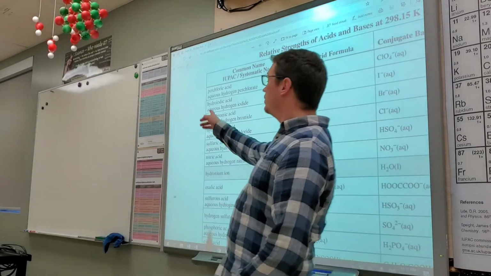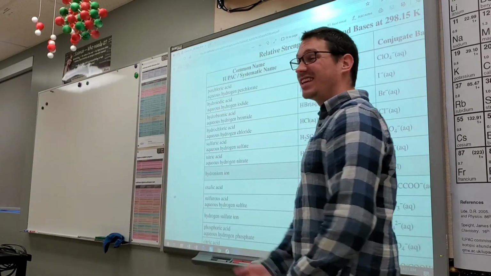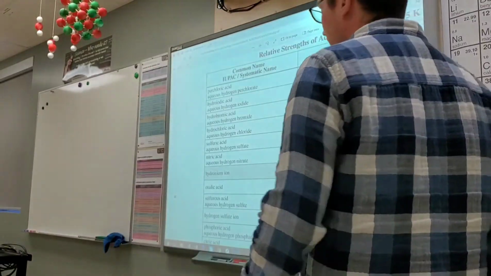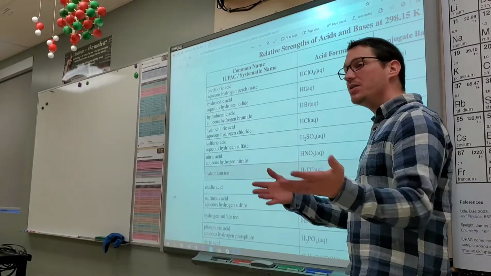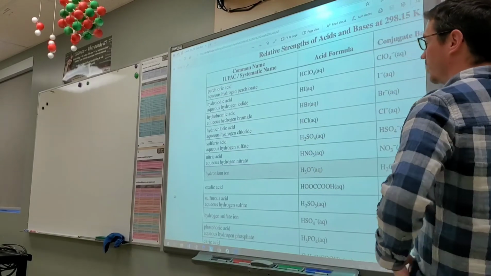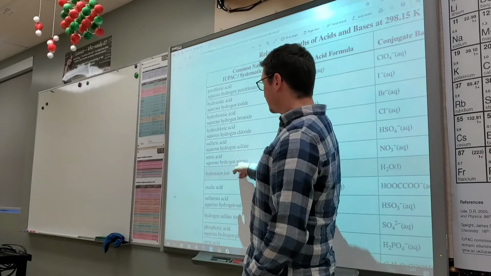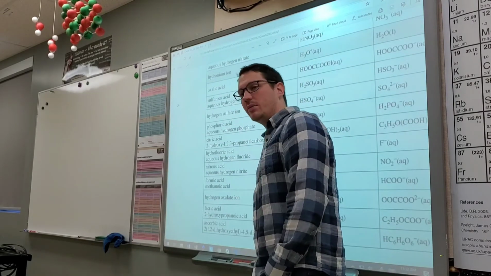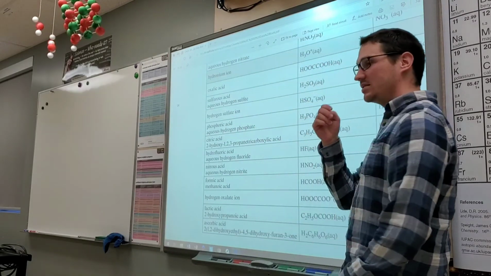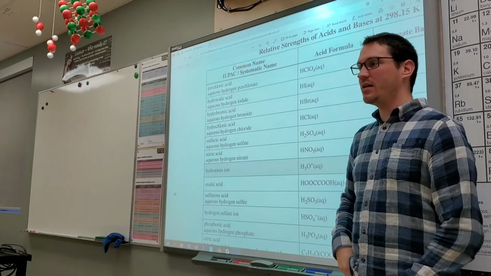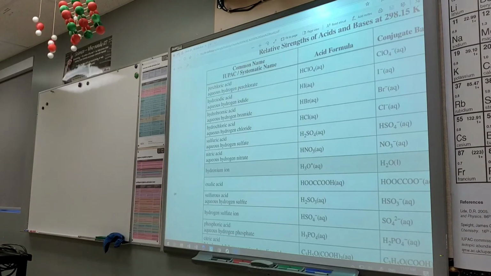Now, if you wanted to, you could label them as strong acids, because if it helps you understand, then that's totally fine, okay? But just keep in mind, you're not going to have this writing when you go to do your exams. So these top 6 are strong acids. The bottom ones, however many, I'm not going to count them, are all weak acids. What's the difference between a strong and a weak acid? They break up too when they're put in the water.